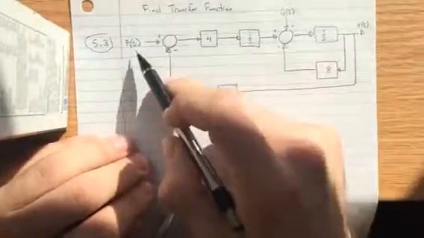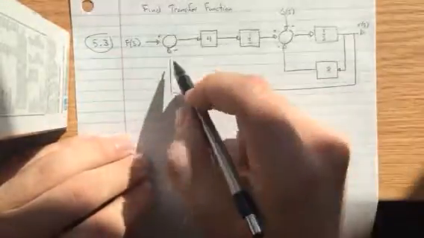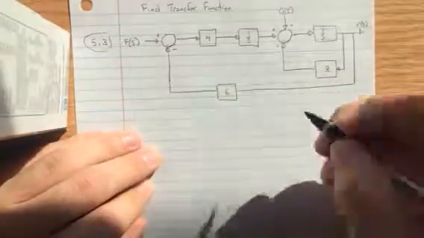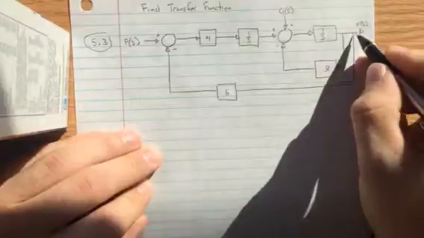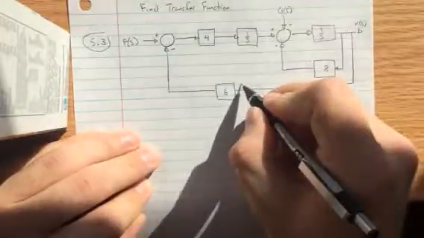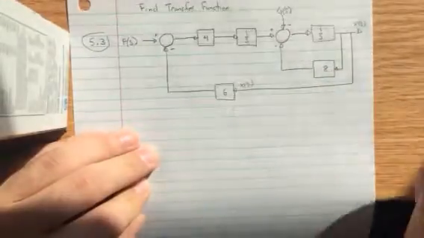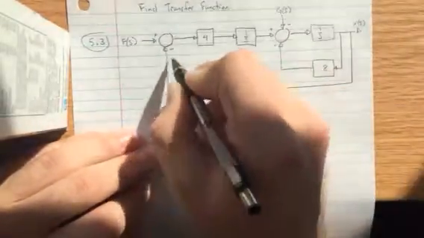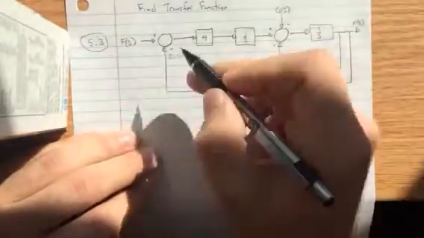Starting at the front, we have F(s) coming in and something from this leg coming in as well. So we're going to backtrace this to find out what's coming into this leg, and to do that we have to find out what's coming into this one. So this one comes all the way back over here, so we know X(s) is the input to this block here, which means that if we take this and multiply by 6, you're going to have 6X(s) as the input to this summer here, and it's going to be negative.